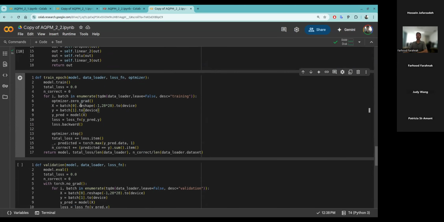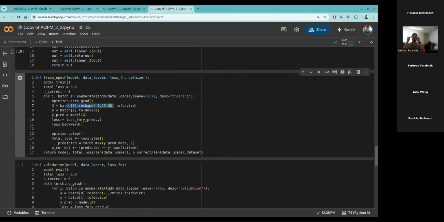Okay, so here, when I get a batch, the first part is the input X, and the second part is my label Y. So here, the input, I reshape it because the model that I'm working with is a feed-forward neural network.